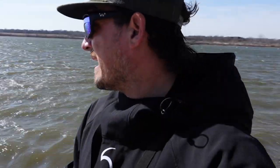And this might look like a muddy, blown out mess of a bank right here, but this is actually the perfect situation. We got a long rocky slash clay secondary type point right here. We got waves crashing into it. We got a warm front coming in. Most importantly, we are on the north side of a creek, so the sun is hitting it up, warming it all day long, and that is the perfect time to get some catfish.